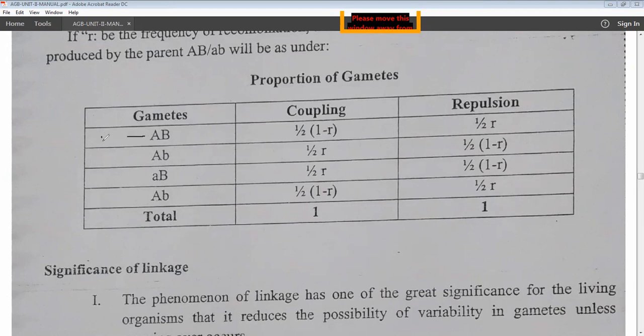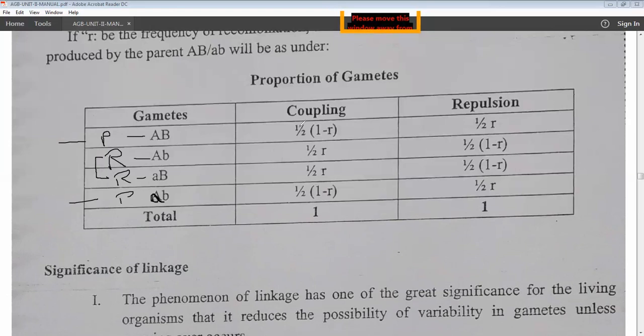This is the parental type. I'll write parental with P and recombinant with R. Okay, so this is the recombinant type. This is the recombinant type. This is a parental type. There is a printing error, here it is small a and small b. Okay, so these are the parental forms. This is the recombinant forms.